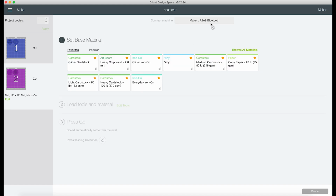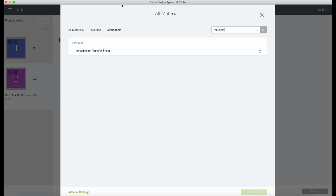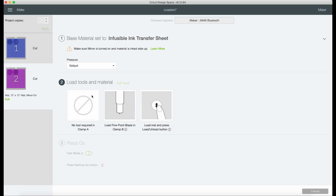All right, so now we're going to go to browse all materials, and I'm just going to type in infusible. If you have the Explorer and you have to do it with the dial, turn your dial to, I think it says other or custom or something, and this little window will populate for you. So you do the same thing. Infusible ink transfer sheet, done. And it's reminding us make sure mirror is on, and we're going to cut this with the material side, the inked side up. All right, so this is all ready to go, so I'll switch you guys over to the camera so you can see how we're going to do this.